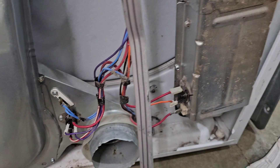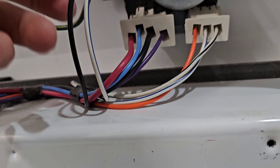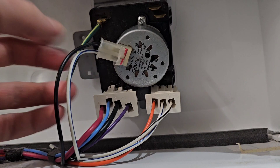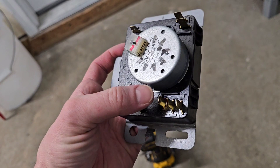Now we're going to bust into that timer. If you're not familiar with this setup, I'd definitely recommend taking a picture of the wiring on the timer. This one is pretty easy — everything has plugin connectors so you know exactly where it goes. Some timers don't have these and are all loose wires, in which case you definitely want a picture before you start. I'll grab my needle nose pliers, compress the clip, pop it off, and pull this off the front.